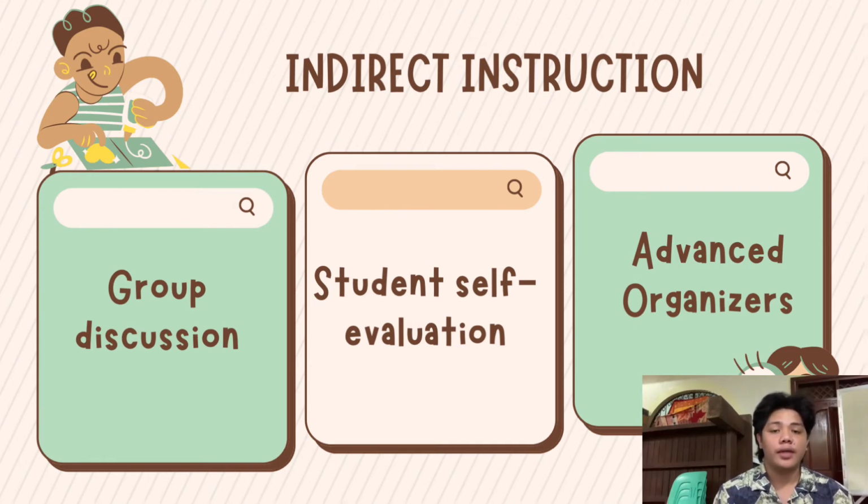So, sa loob ng isang klase, magkakaroon tayo ng by group, for example. So, group 1, group 2, group 3, group 4. So, yung limang grupo na yon, kung sino yung mga membro sa grupo na yon, ay magkakaroon ng group discussion. So, hahayaan tayo ng guro natin na mag-collaborate para mabuo natin yung pinapagawa na activity. So, doon pumapasok yung indirect instruction dahil sinusuportahan or ginaguide lang tayo ng ating guro para sa activity na yon.